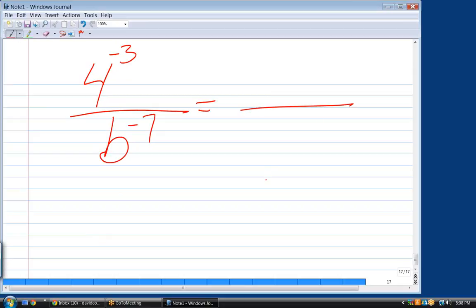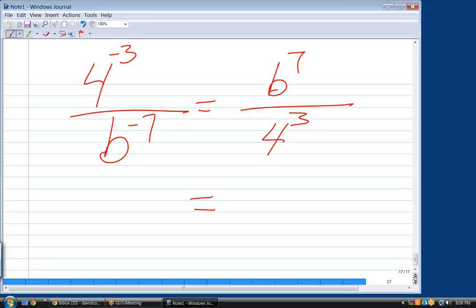Oh, can we just switch the... You got it. So it would be b to the power of 7 over 4 to the power of 3, which is 16, right? Not quite. You do want to simplify it. In other words, whenever you can simplify a number like this, you want to do it. You don't want to give the answer as 4 to the third.